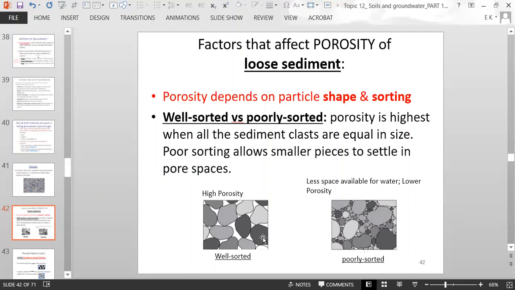So this on the left is well sorted. The grains are all around the same size. So that's high porosity. And then over here, the sediments are poorly sorted, meaning it's a whole mix of different grain sizes. We talked about that in the sedimentary lecture. And because you have a whole mix of different grain sizes, the smaller particles are filling in some of those pore spaces. So there's less porosity.